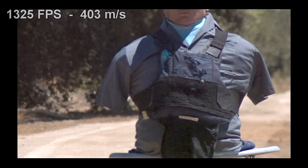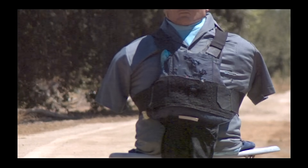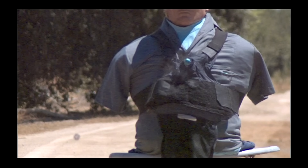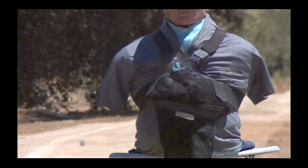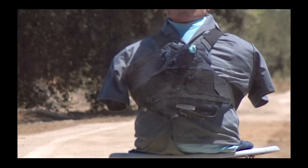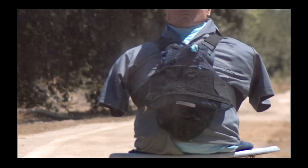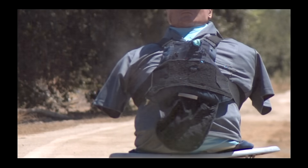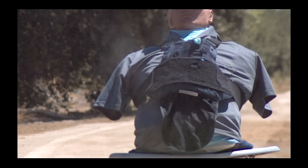The remote camera trigger worked flawlessly. Here comes the slug — but it's just the base of the slug. Look how stable it's flying; it hits the Kevlar vest very close to where we're aiming, but the glass part separated. That's a bad omen. Next we're going to try the full rifle barrel and see if that'll fix our problem, but it's not looking good for Evan's glass slug so far.